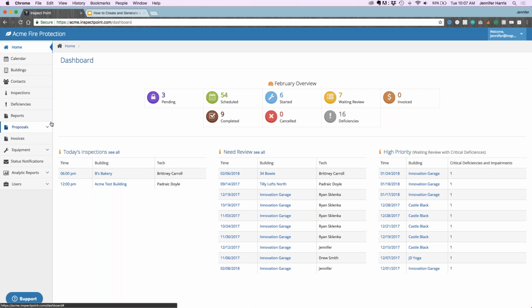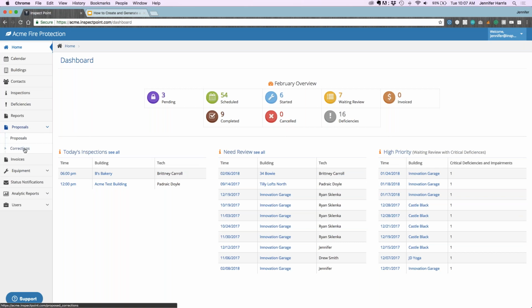Like I said, you have access to the backend, and technicians in the field can also do these proposals, but that's a whole other training in itself. So today, if we want to do proposals in the backend, first thing, like I mentioned, you have to have corrections. Now, you don't have to use corrections, but you at least have to have this feature turned on.